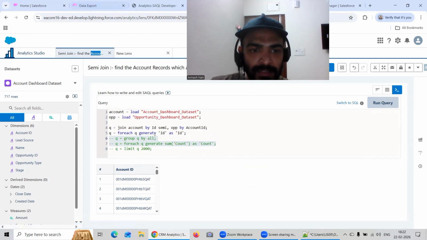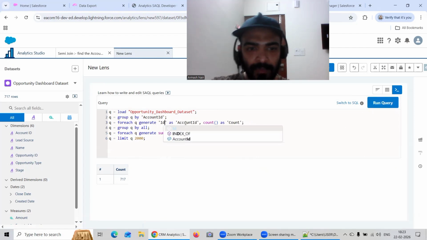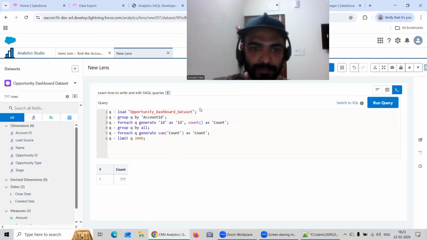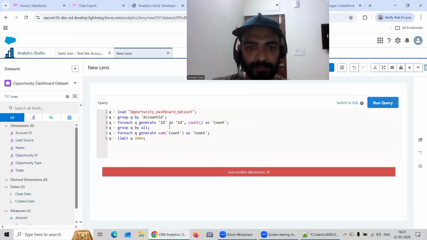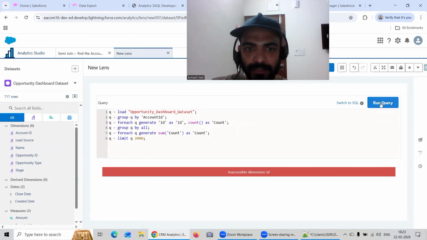So the answer is this one, which is 499. What is the issue here? Maybe I can write not account ID exactly, but maybe the ID. I'm grouping by account ID, but I actually need the ID of opportunity, right? Let's check what the ID is for this one. This is fine. Let's see.